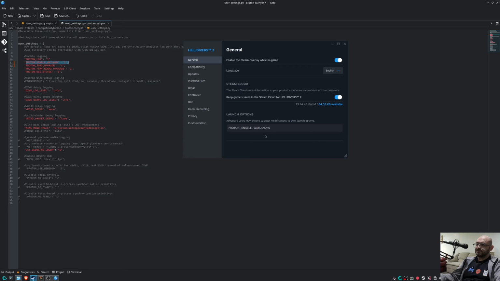Disable it by doing 0. And then you have to pass the normal command when you're doing Steam launch options, and boom. Now Helldivers 2 will launch with all the commands I have enabled except for NT-Sync. So even though they're global, you still have a case-by-case basis per game if there's something you need to specifically enable or disable for that game.